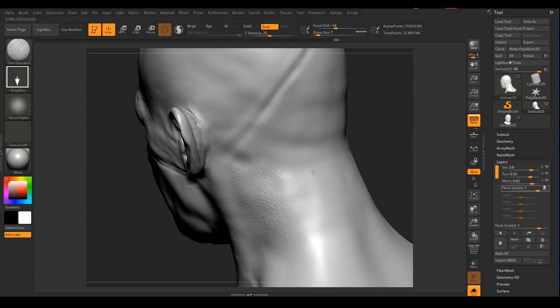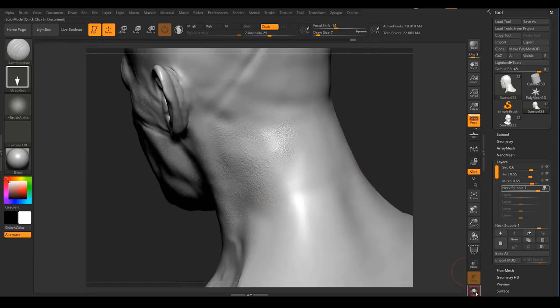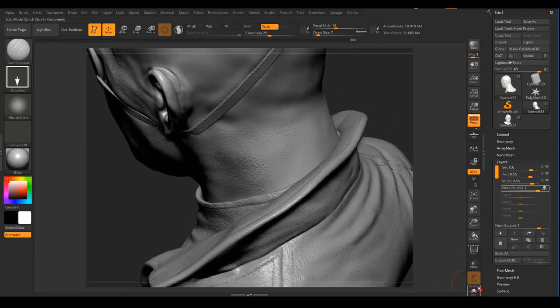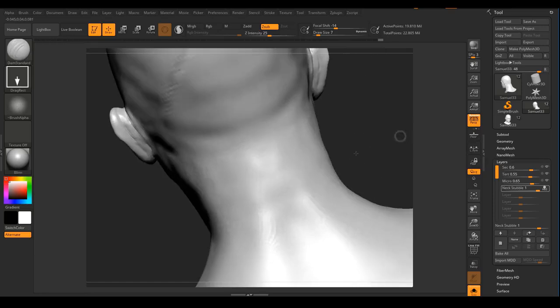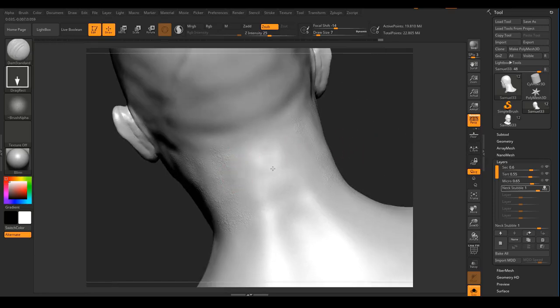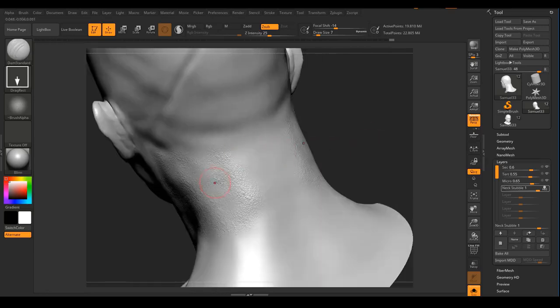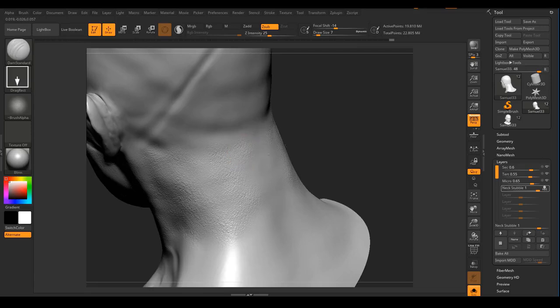So just going around the neck area, spotting the areas of the neck that we need to show love to. Click and drag, click and drag.